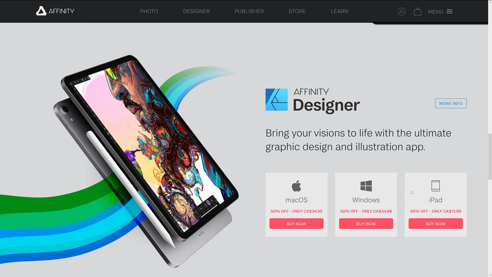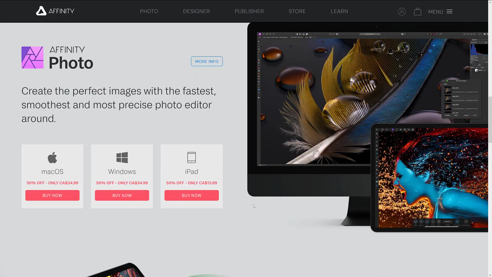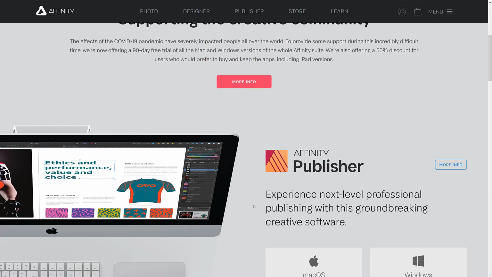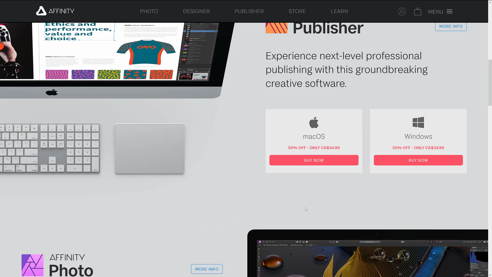Now, once again, those are also available on iPad, and the price there, half price as well. You're seeing Canadian pricing, but what you're seeing here, I think you're looking at $30 right now, I think. It might be slightly lower when transferred over into USD for any of these products. They're all the same price. And yeah, that's kind of the extent of the news, to be honest. It's a program that I would highly recommend checking out.